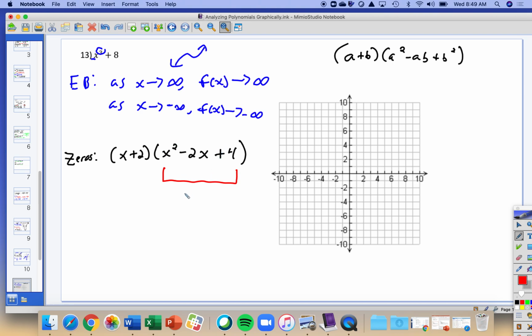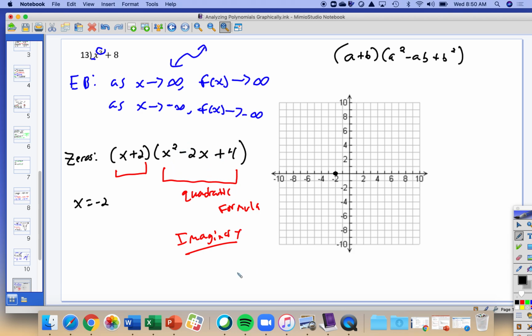So in my head, I would say, oh, let's use the quadratic formula. But I know that it's going to give me imaginary answers. Because when I factor a perfect cube, this part always gives me imaginary answers, which means the only zero I have comes from here. And that gives me x equals -2. So the point x equals -2 is my only x-intercept, because this gives me imaginary zeros.